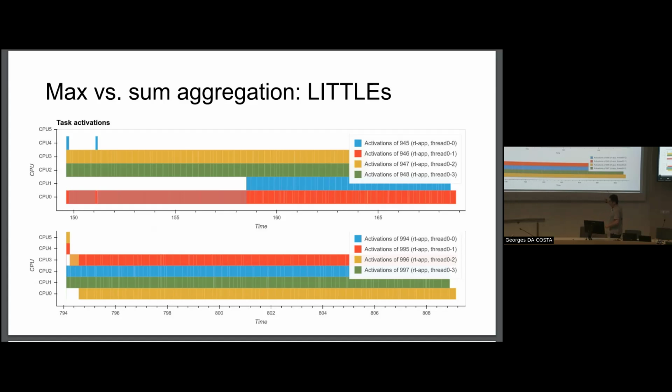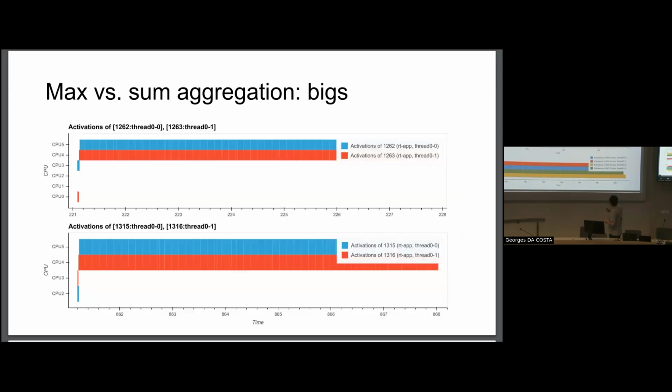With sum aggregation, because everything is summed together, you won't have this problem. If you have too many tasks, in the end the sum will explode, so the scheduler will know it's time to schedule on another CPU. In sum aggregation, you have balanced task placement. The next one is if I give a Uclamp min that is larger than the little CPU capacity, this is a hint that tasks should be run on a big CPU. Both achieve this perfectly, so that's good.